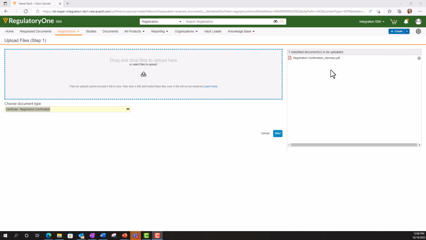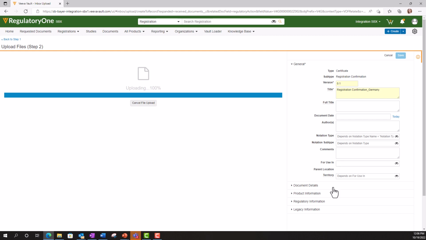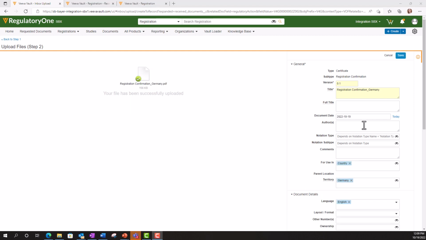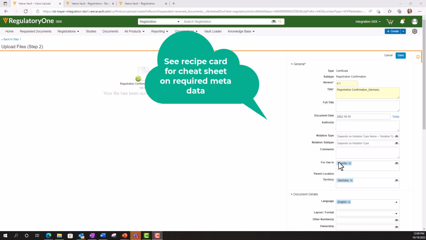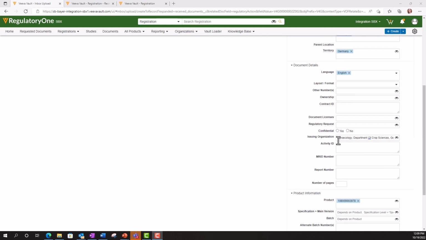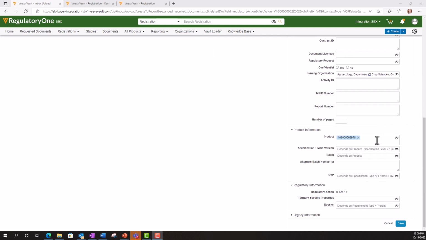So you can see I've selected the document and uploaded it as a certificate registration confirmation. I'm going to then fill out my metadata. So for the metadata, I filled in the date, the for use in country and the territory, as well as the language, the issuing organization, the product, and then the regulatory action is automatically filled in.